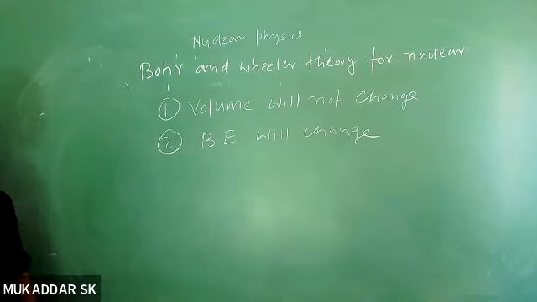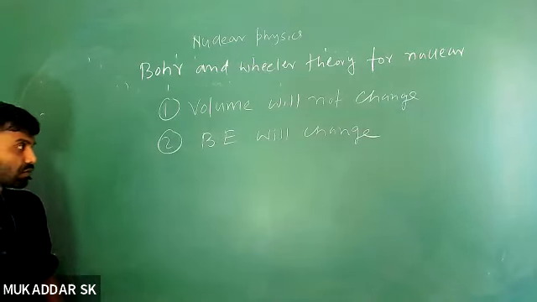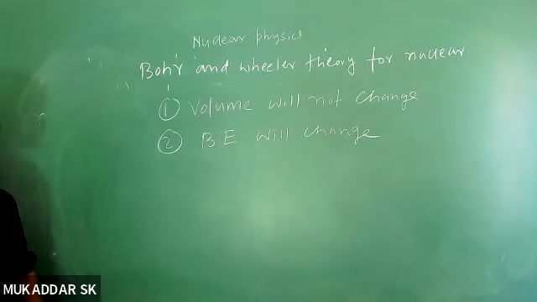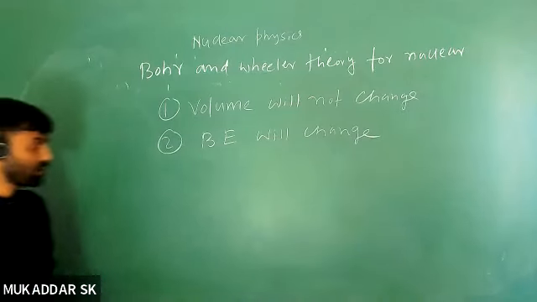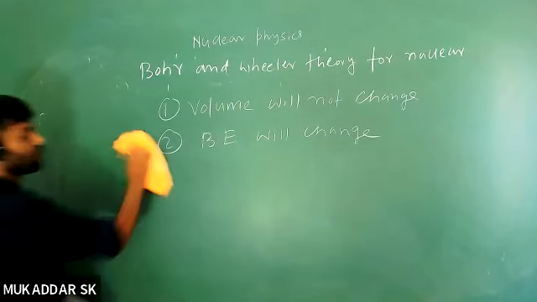Exactly, good. So when you are changing that shape, the Coulomb energy will change, right? Because it depends upon R, and also upon the charge configuration. And also the surface area is getting changed, so there will be a change in surface energy also. So that's why binding energy will change when you are deforming that shape. Now volume will be the same.